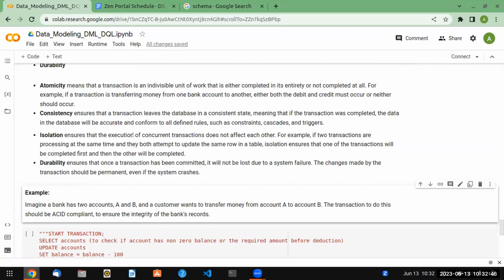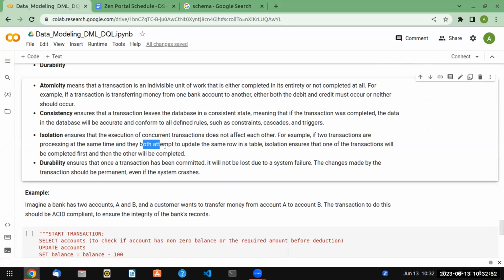What is isolation? For example, if two transactions are processing at the same time, they both attempt to update the same row in the table. Suppose two people send money to your account. It is not like it will happen simultaneously. One transaction should complete, the transaction details should be updated, then the other transaction will initiate.